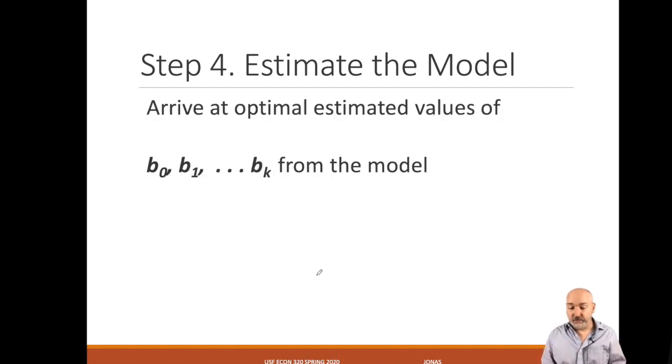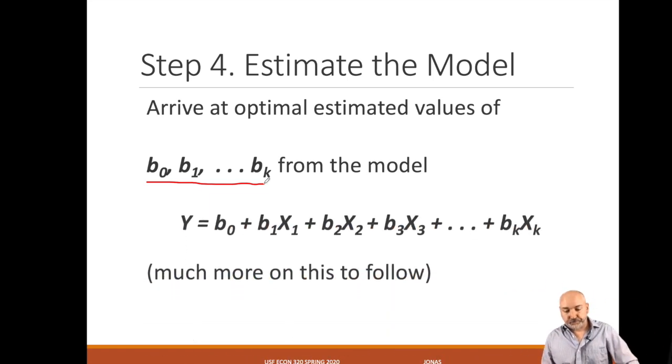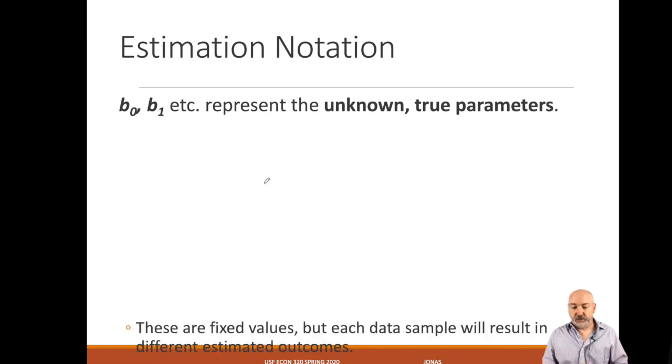When we talk about estimation, again, what we're trying to accomplish here is finding the optimal estimated values of all of those parameters within our econometric model, the B0 intercept, the B1 associated with each of our X variables. So this is going to lead us to the mathematics of ordinary least squares estimation. We'll get to that next. But think of that as the next step. So we've already done a ton of work and we haven't actually really done any analysis yet, right? We've just thought through the theory, thought through the data, gathered the data, then we do the estimation.